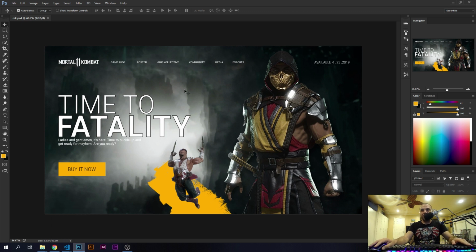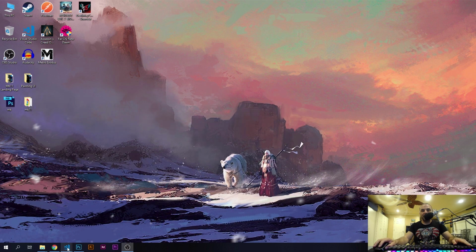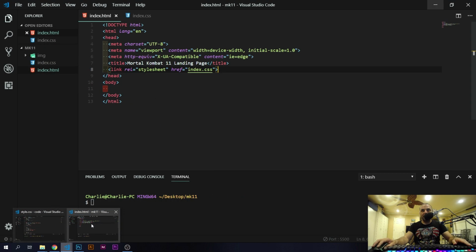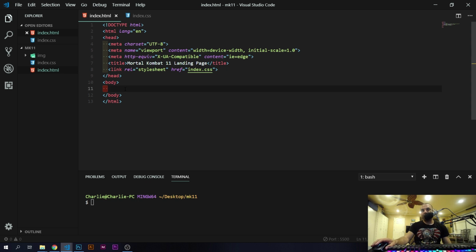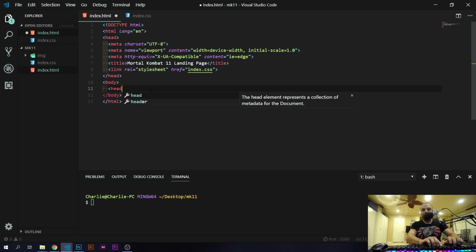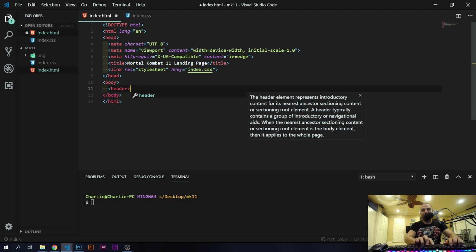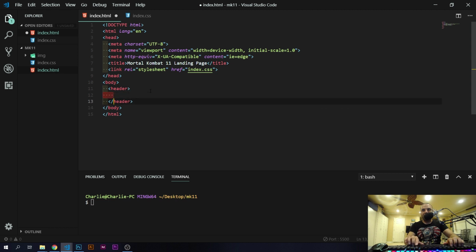Let us start by throwing in the background. Okay, let's do that. Let me go to my VS Code right here. We have a body. Let's throw in a header inside our body. I'm gonna throw in a header where we will put our menu inside, and other than the header there's going to be a main section. Okay, so inside our body I'm gonna have a header and a main. Cool. Inside the header I will have the menu. Inside the main I'm gonna have everything else in the body.